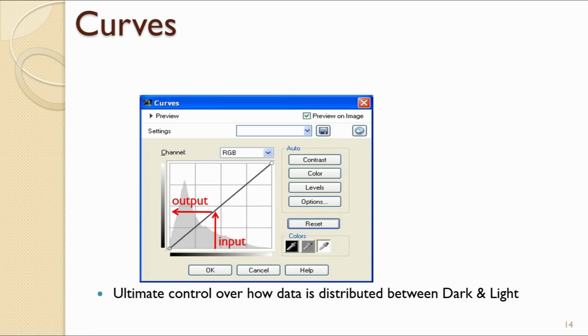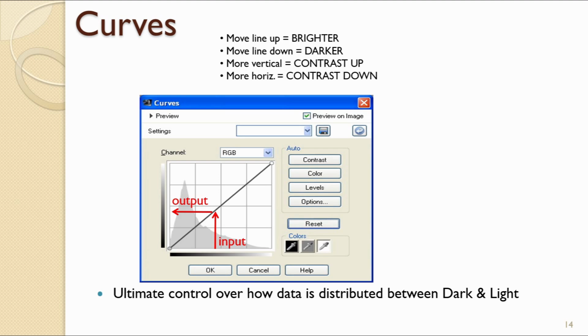Some of the examples are, if you move the whole line up, it makes the image brighter. If you move the whole line down, it makes it darker. If you make it more vertical, you're increasing the contrast. And if you make it more horizontal, you're lowering contrast.